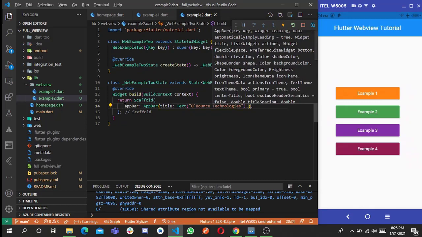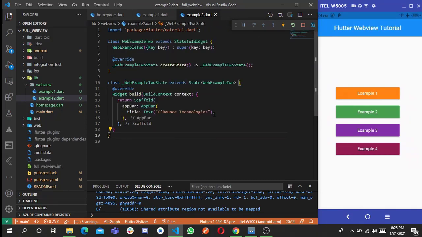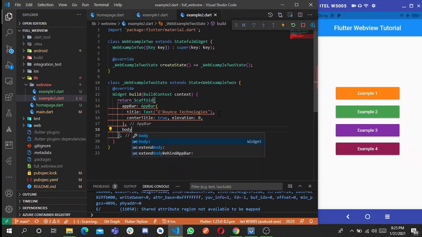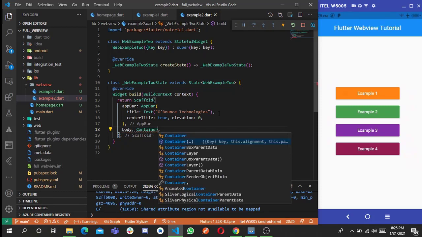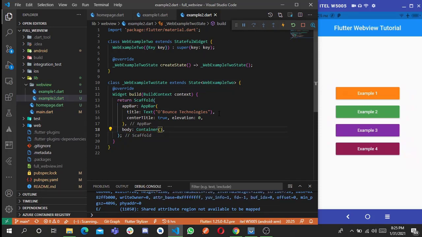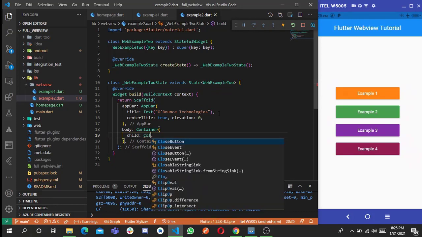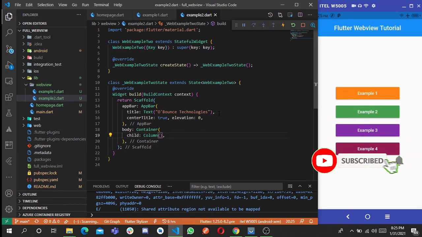Let's center the title and remove the elevation. Center title should be true and elevation should be 0. Now our body should be inside a container, because we want to view the loading indicator. Inside a container, we are going to have a column that will contain a list of widgets, children.